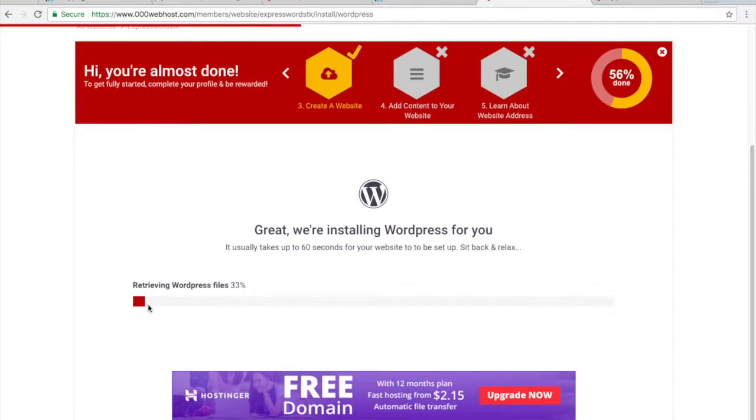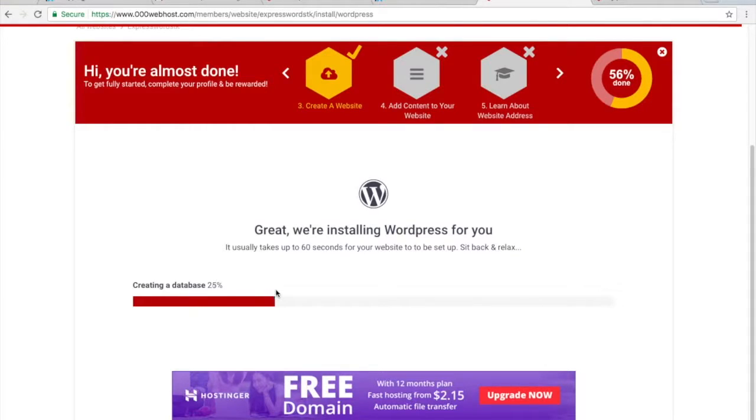Here is WordPress now installing, and then it's moving its data over to the WordPress website. After it loads, guys, we're going to show you how we start building the website and actually see it in action. I'll wait for this to load, and then I will be back to you guys in a second.